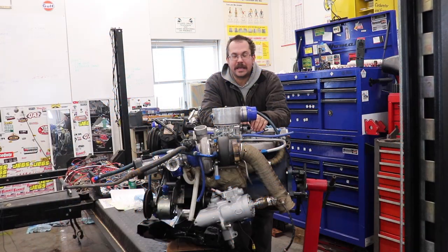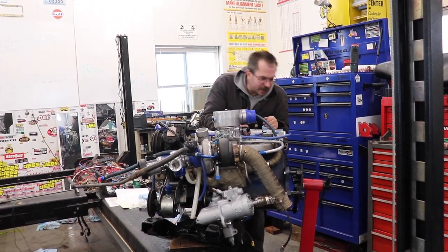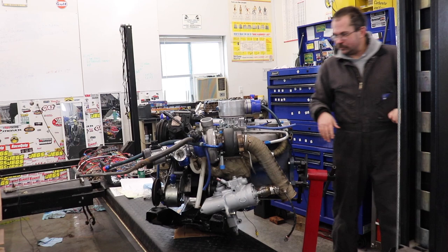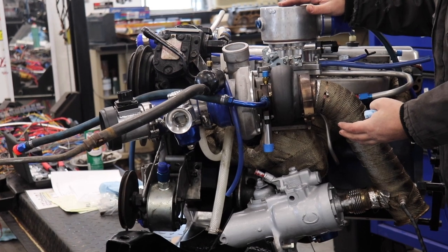So I saw someone had a question about whether you can do a turbocharged slant 6 with air conditioning. I'm at a point where I threw a few things together to show what that side of the car might end up looking like. You could do it some other ways, but here we have a turbo. I guess you can't tell it's a slant 6 from that view, can you?